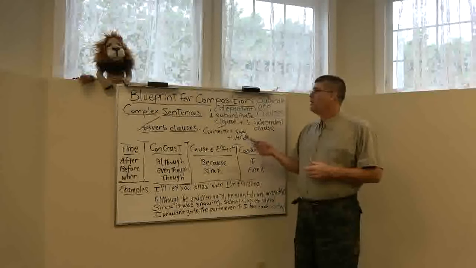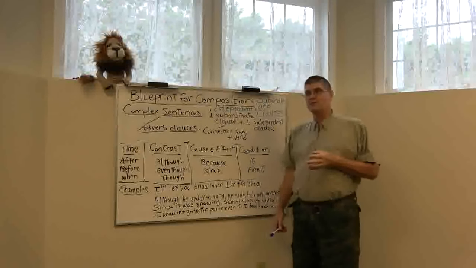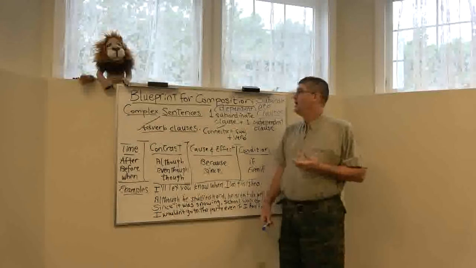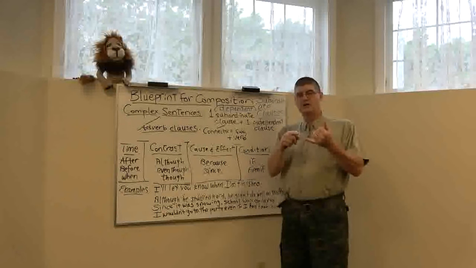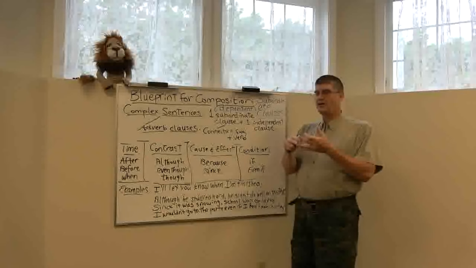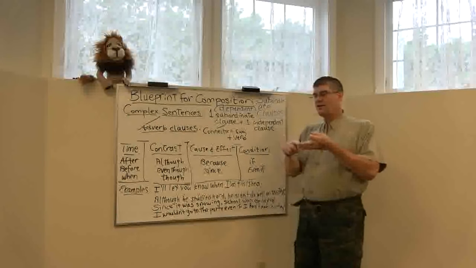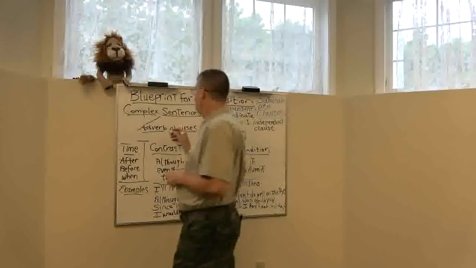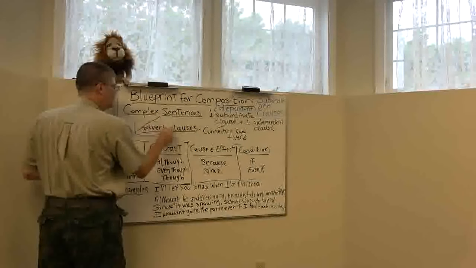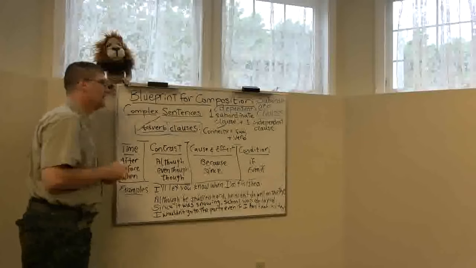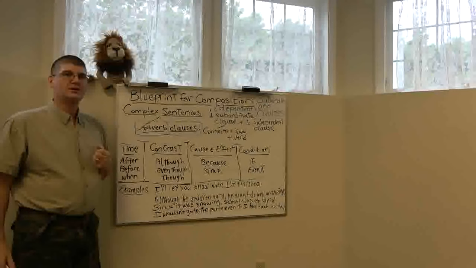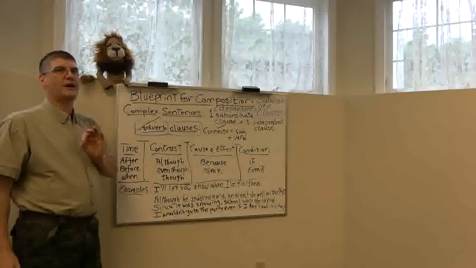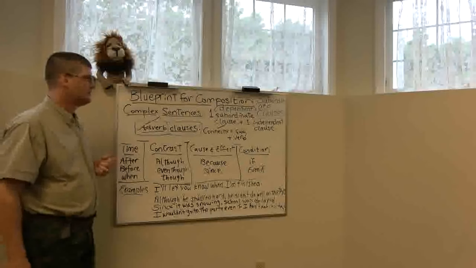Now, I also mentioned that there are three major types, or three major classifications, of subordinate clauses. One is known as the adjective clause, another is known as the noun clause, and the third type is known as the adverb clause. So today, we're going to describe what adverb clauses consist of, or how you can identify adverb clauses in sentences.